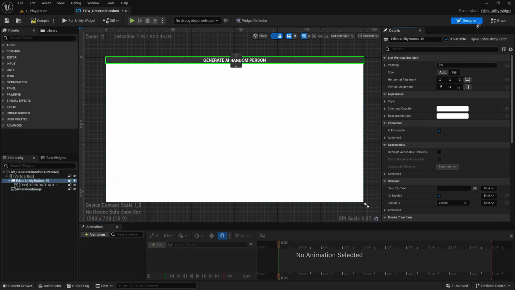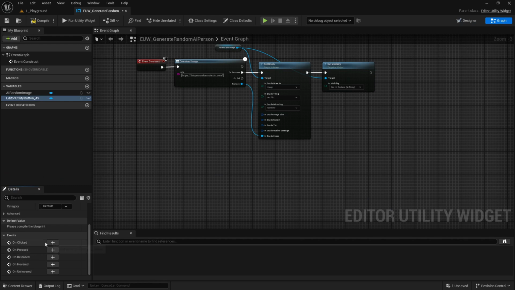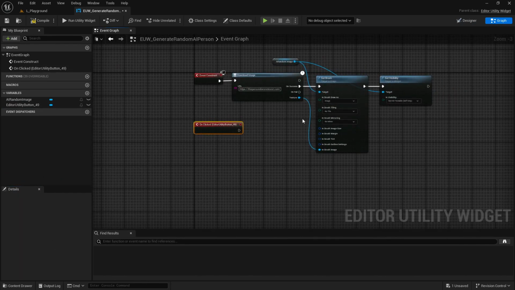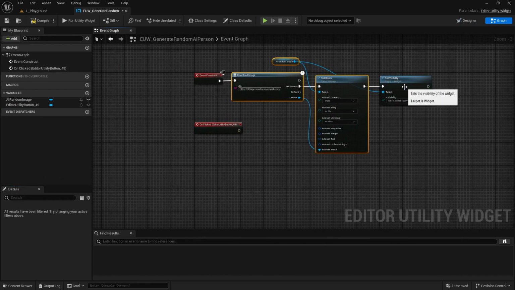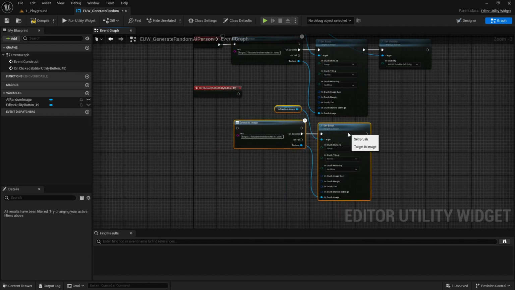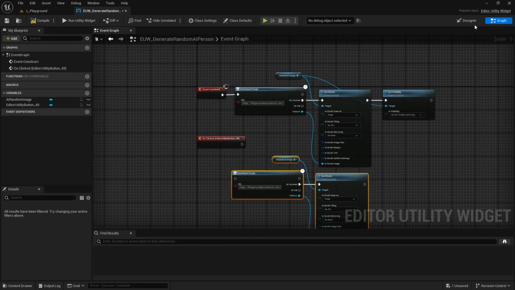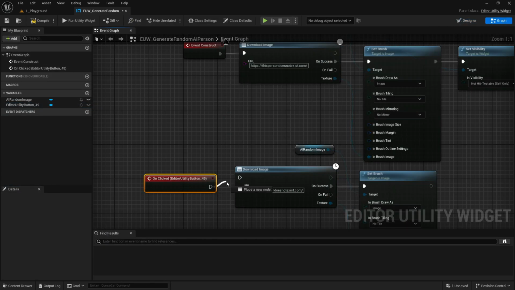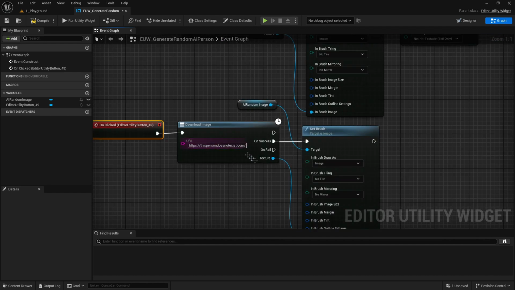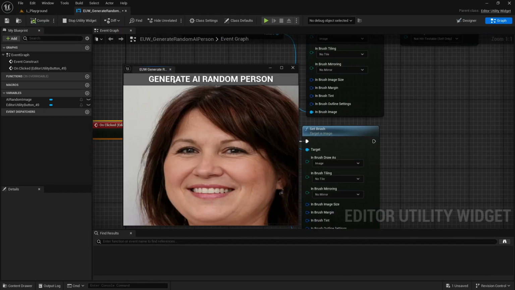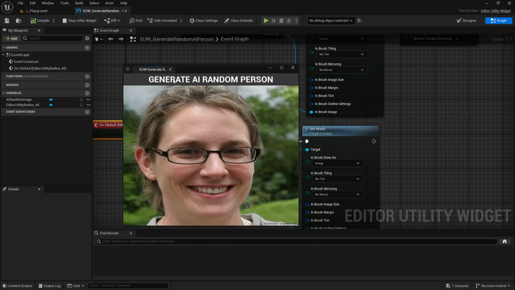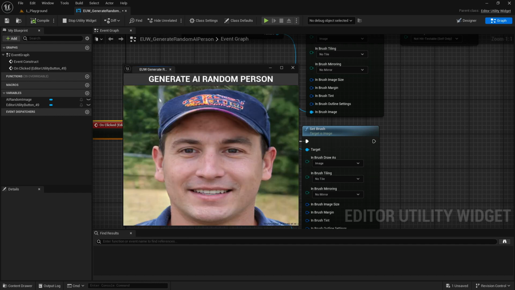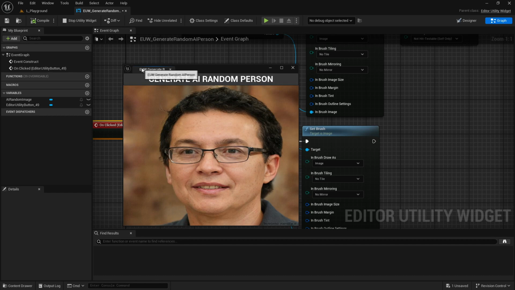I need to use that variable, otherwise it will not be visible. I will use onClicked. And now I'll use the same, but without visibility, because we do not want to add another operation. It is just only for one check, because we do not want to see that white stuff, especially when we run utility widget. And now we can use it. And if I run utility widget now, I can press generate. As we can see, it generates random images. Awesome. And it's everything in a widget.